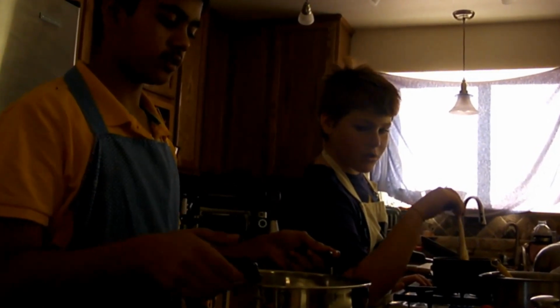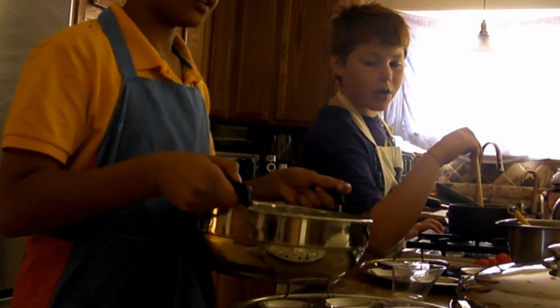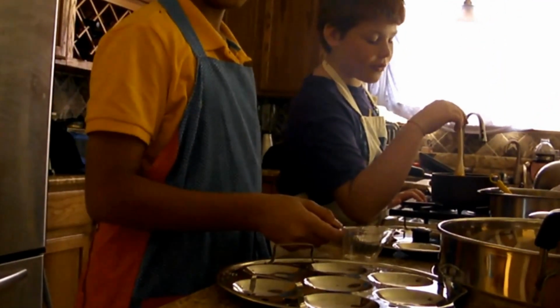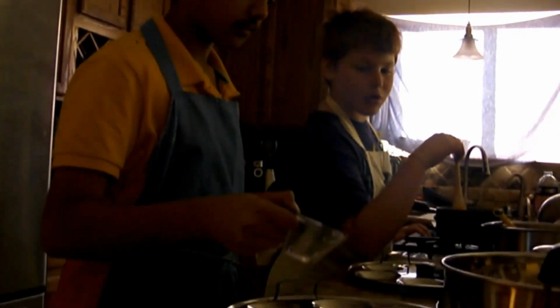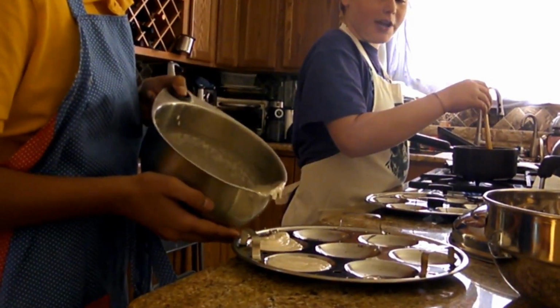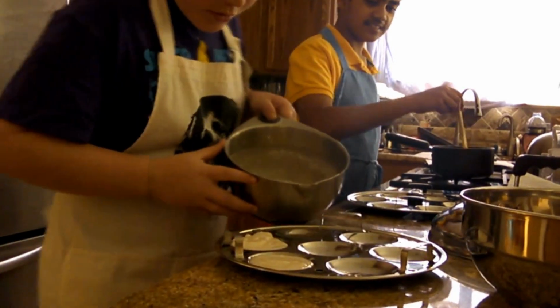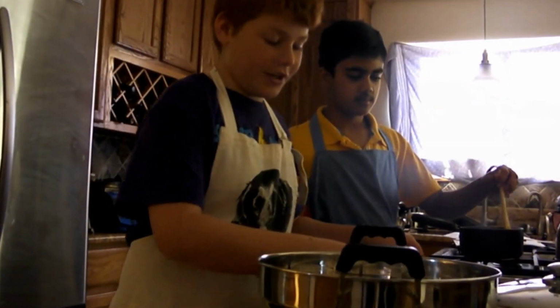you have to pour a liter of water into the bottom of your idli mold, as shown. And now you have to put just a little bit of oil in each well of the idli mold. Now that you have oil in all the wells, we're only going to show you 2. But now you pour the idli mix in. Not too much, please. Pour each idli into the idli well.